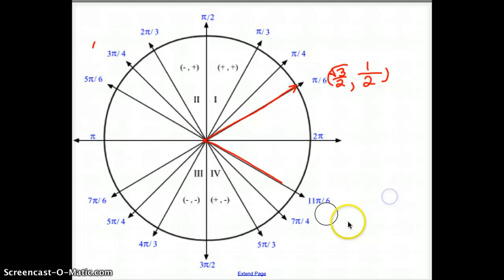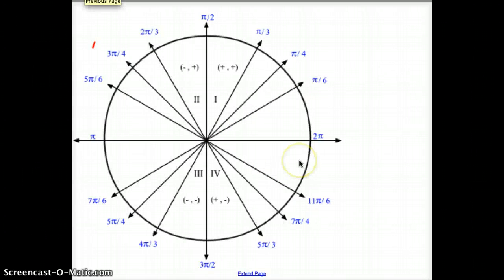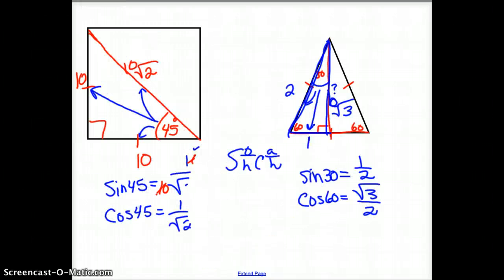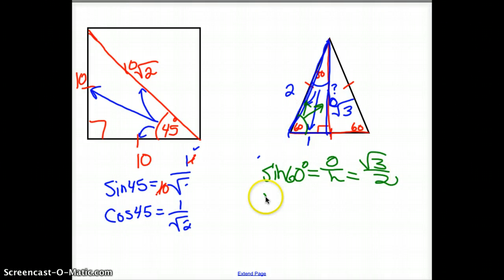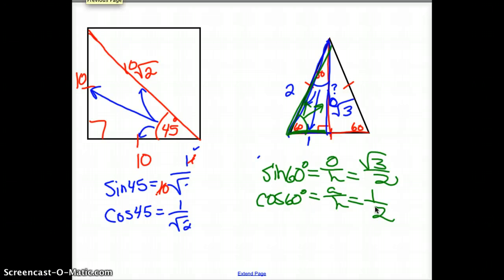if we were to talk about the 60-degree angle, pi over 3 radians up here, I'm going to go back a page so you can see it. That should have been 30 right there. If I were to do on here my 60-degree angle, go back to the geometry of it: when I do the sine of my 60 degrees, which is opposite over hypotenuse, I get root 3 over 2. If I were to do the cosine of 60 degrees, I would do adjacent over hypotenuse, so adjacent would be 1, hypotenuse would be 2. Notice it just switches what happens with the 30 degrees, and conceptually it should make sense why that happens. It's because what's opposite the 60 degrees is adjacent to the 30 degrees.